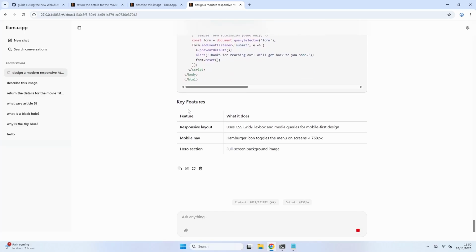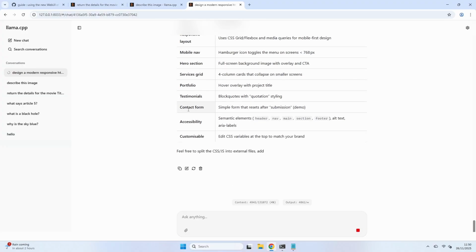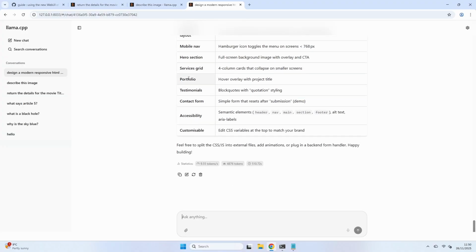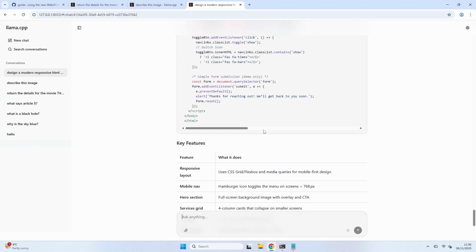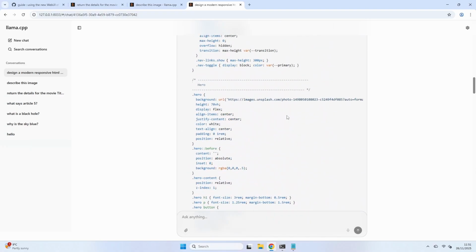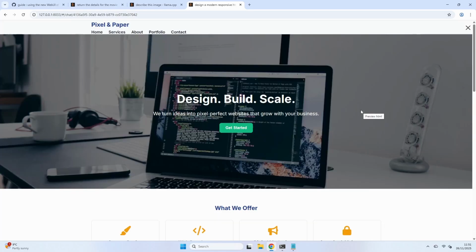CSS variables, responsive design, clean structure. Here's the killer feature. Click this eye icon. Boom! Live preview right in the chat.